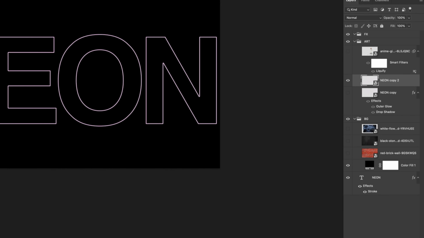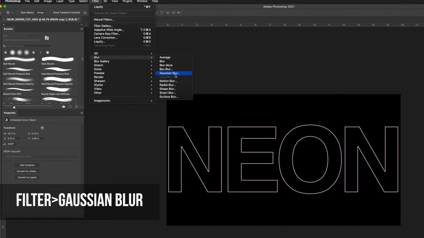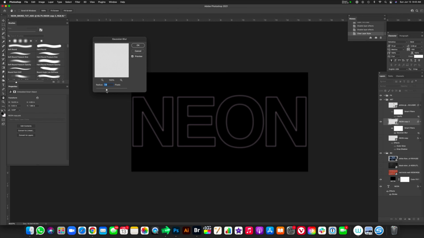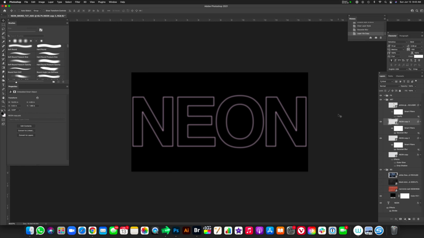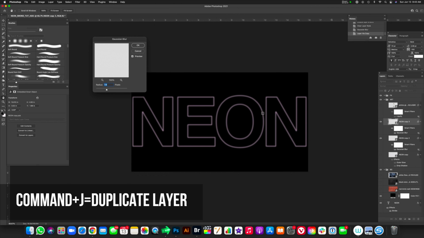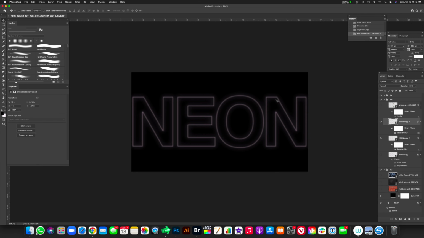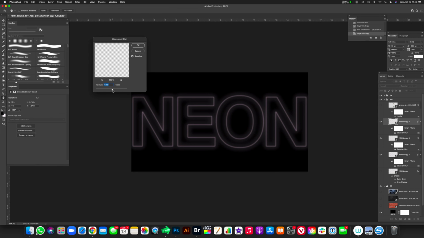into a Gaussian blur. So I'm going up to Filter, Blur, Gaussian blur, and let's just do this sequentially. So we'll do this blur at 7, and then we're gonna make another copy, Command J, double click on Gaussian blur, and we're just going to increase this to something like 43 pixels. And I'm gonna do it one more time, Command J, double click Gaussian blur, and I'm just going to increase this to around 117 pixels.